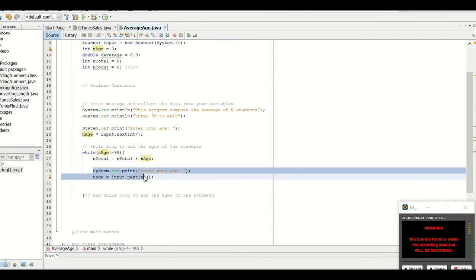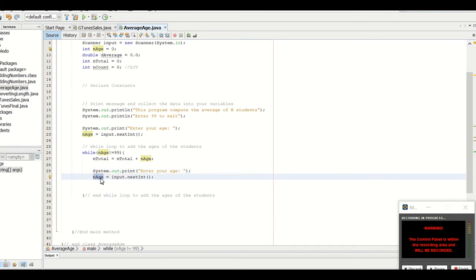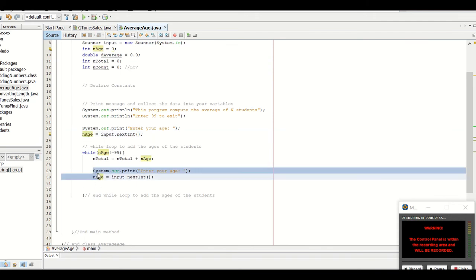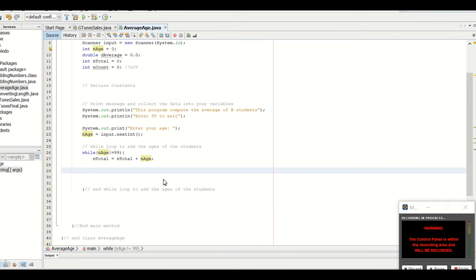If you don't repeat this message, you don't receive the data, you always are gonna validate the while loop with the initial age, and your loop is gonna run forever. I mean something like this. You receive 20, 20 different than 99, perfect. Total equals total, 0 plus 20, 20.